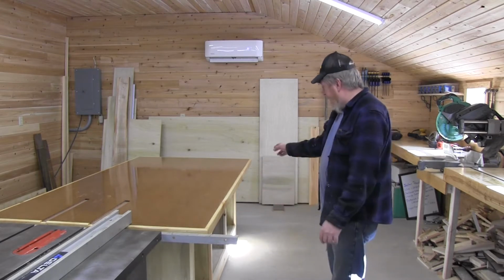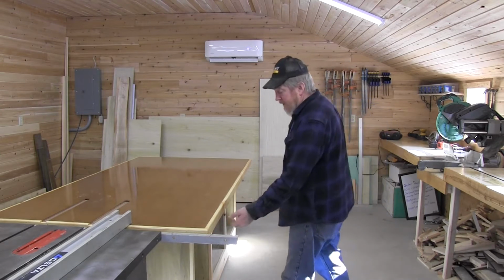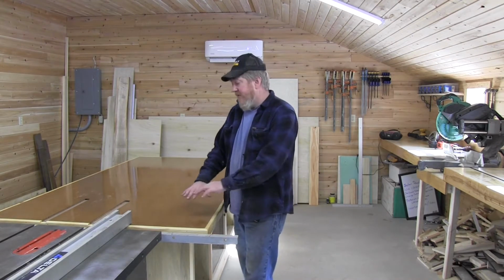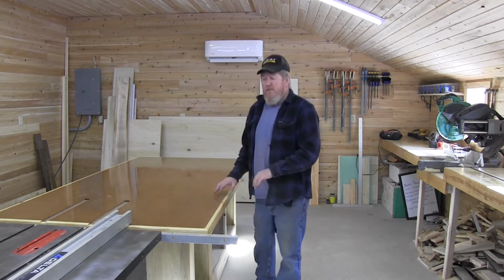Then we put an end cap out of 3/4 inch plywood and dividers out of 3/4 plywood. We'll show you that in a minute. And then we did a sandwich on the top of 3/4 inch plywood and 3/4 inch MDF, glued and screwed together. So it's nice and flat, nice and solid. I mean, I can get up on this and jump up and down and it doesn't move.